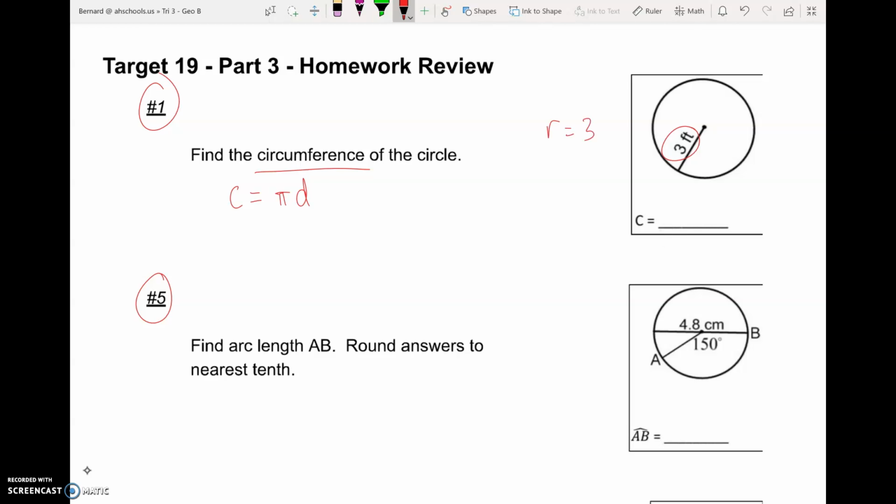And so if the radius equals 3, your diameter is twice as big, so your diameter is going to be 6, right? Because the radius is from the center to the edge. If we draw another one over here, this would be 3 as well. The total is 6, right? Diameter is always twice as big as your radius. So I'm going to use my diameter number. I'm just going to plug that in for the d in this equation, and that'll be our circumference. So our circumference will equal pi times 6.